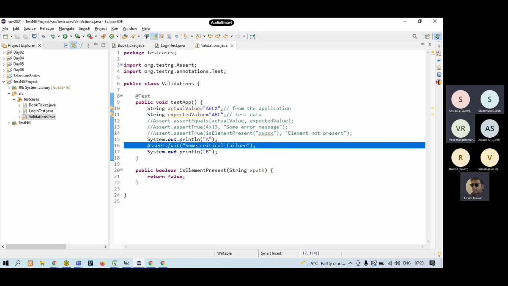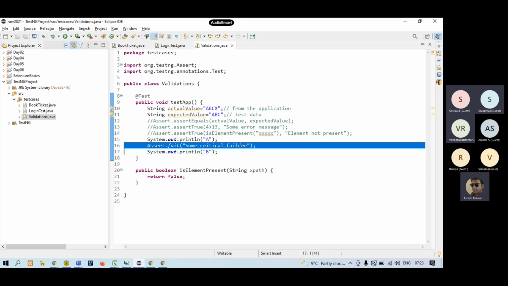If an assertion fails, then the failure is reported in the TestNG output, but the test case stops on this particular line. At times, you don't want the test case to stop. You know that the failure is not a very critical failure, and it should be reported, but the test case should continue forward.